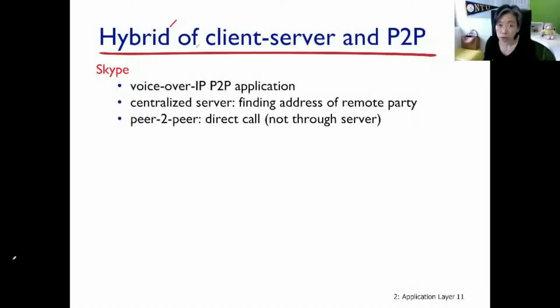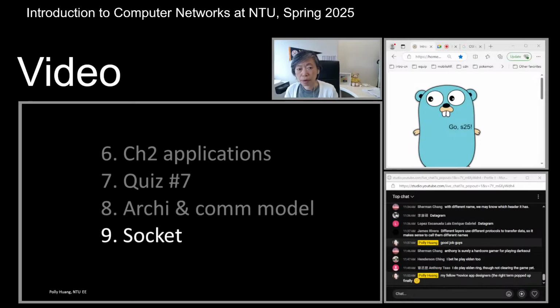Third is the hybrid of the first two models, and this is used by Skype, a voice over IP service that used to be popular. In Skype, the call between two users is done by a direct connection between the two users' systems. So you can see that it's P2P. But to establish the call, you need to find the address of the user you want to call. And that is done by querying a centralized server. So you see this part of Skype is client-server. And so Skype is under such a hybrid architecture. Those are the three general categories.